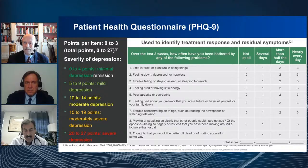And then we score this. So a 1 to 4 is minimal depression, 5 to 9 is mild depression, and 10 to 14 is moderate depression, 15 to 19 is moderately severe depression, and 20 to 27 is severe depression. So this is a nice way of gauging how well or how poorly somebody's doing as far as MDD. Plus, also when we follow them, we can do PHQ-9s. And in my practice, we screen for depression on all adult well visits when they come in. And when they have any kind of mood-related issues in their diagnosis, my medical assistant will administer a PHQ-9, giving me a numerical value on how they're doing in this state of depression.